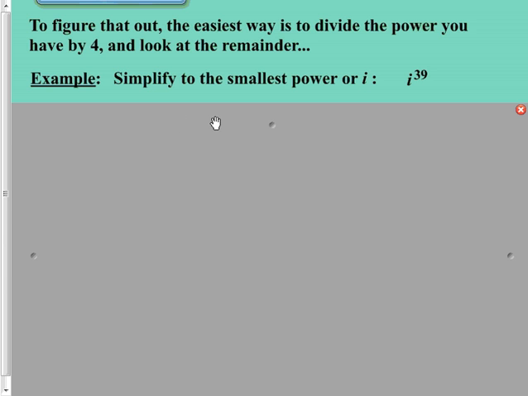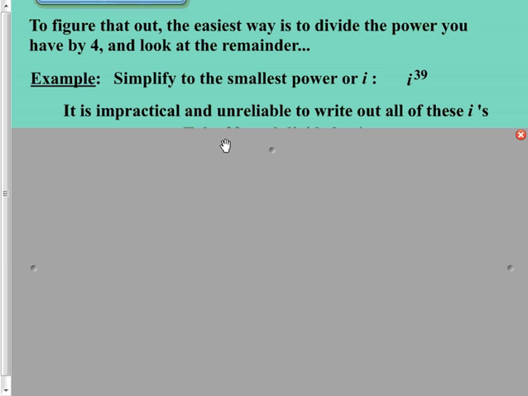Okay, so let's see what we can figure out here. Now, some of you also are in the habit of, anytime there is an established pattern on something, instead of doing any math, wanting to spend the next half hour writing out the pattern until you finally get to the answer. I'm going to tell you it's impractical and very unreliable to write out I all the way to the 39th power. I say it's impractical and unreliable because chances are by the time you actually get to I to the 39th, you have probably made some type of a mistake, you have wasted a lot of time, and you are going to get the wrong answer anyway. So quit trying to shortcut, which is not a shortcut, your way around the problem.